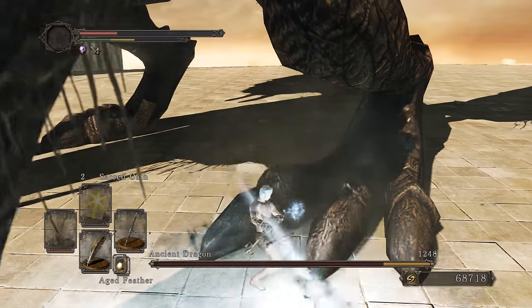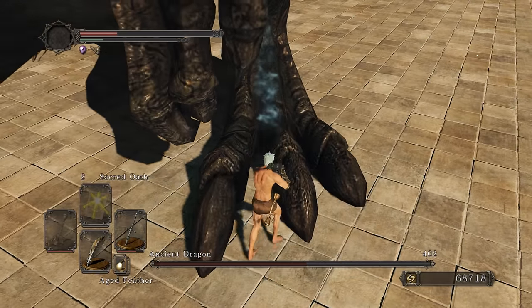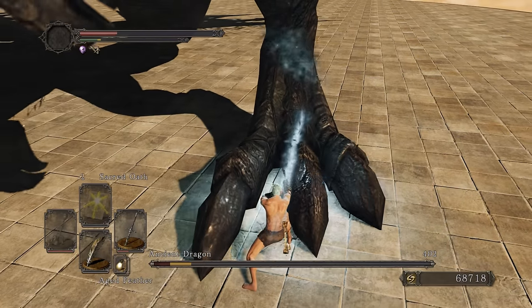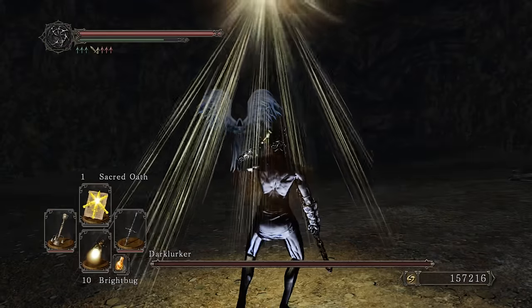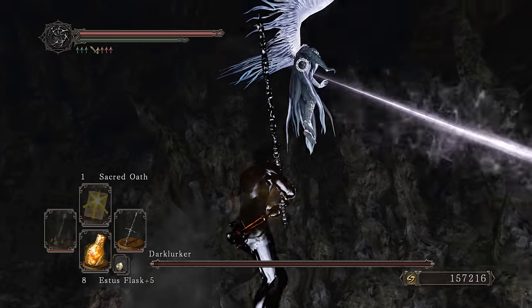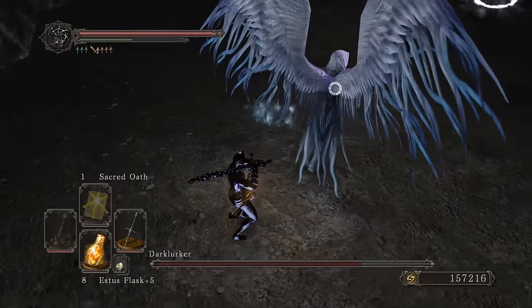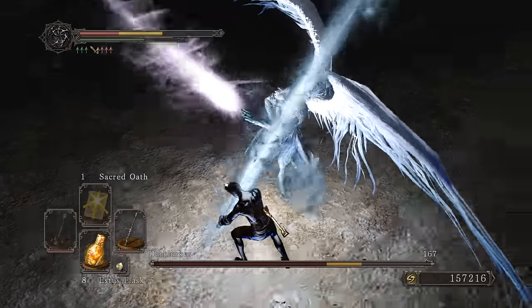Alright. Yeah. Oh yeah, there we go. Oh yeah. Beautiful RNG. Wait. Not kill him. Nice. Sacred Oath. Alright, Bright Bug. Let's see this damage. I wonder if it's gonna do a lot of damage, because... Yeah. She's only resistant to dark, not magic. It's good to know. She's not as resistant to magic as she is with dark.